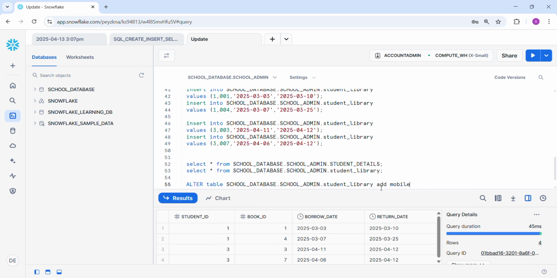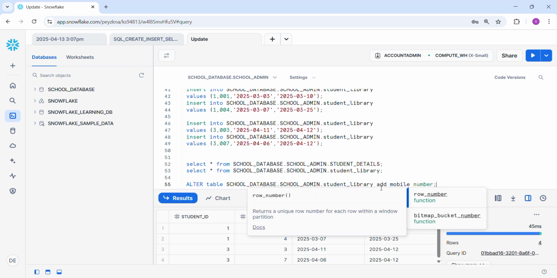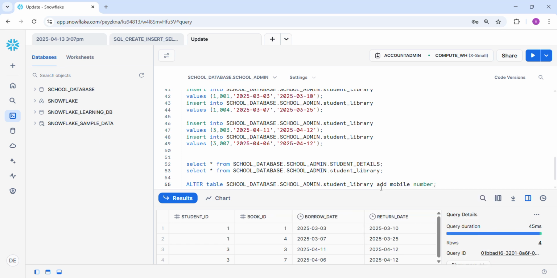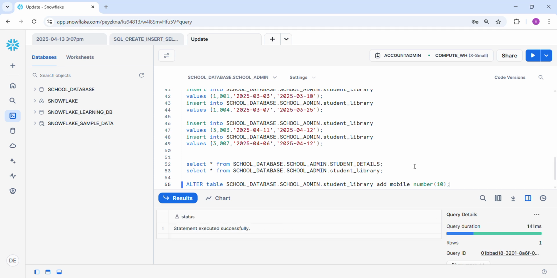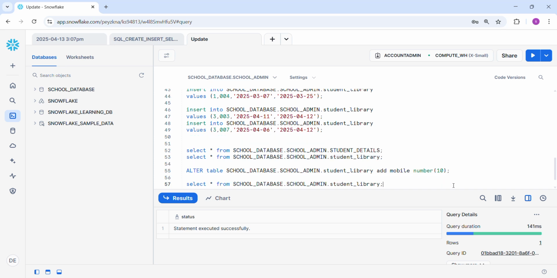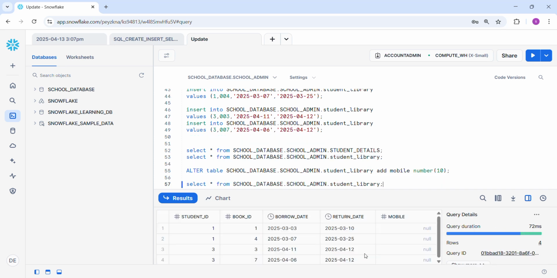Instead of phone, I'm just giving mobile as the column name, with data type number. You can restrict it to 10. Now I'm executing. The table is altered successfully. Now go and check. Now see, the mobile column is added.